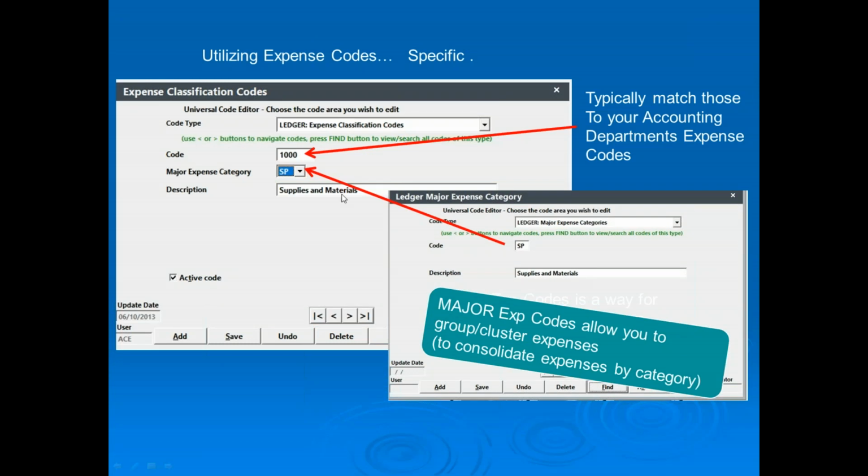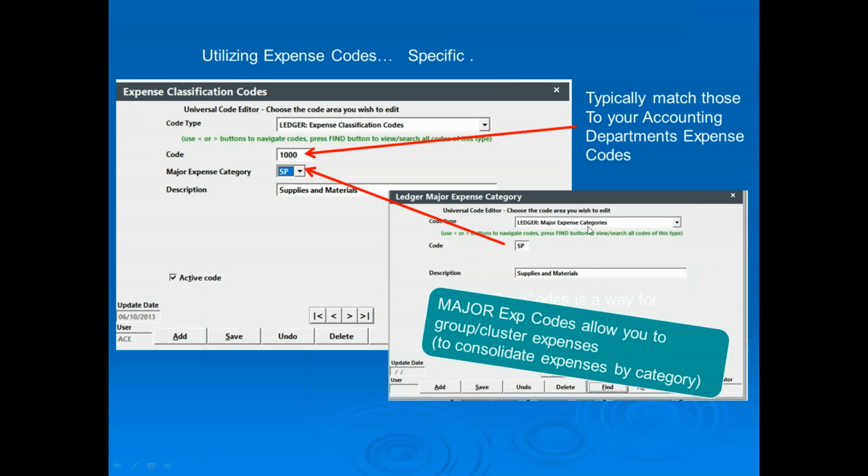Let's take a side trip into the expense codes. What the expense categories are is in the code editor, you put in the specific detailed expense category codes. Travel, honoraria, marketing, training and mailing, marketing, print media, or electronic media, web advertising, and then you can assign them a major expense category.